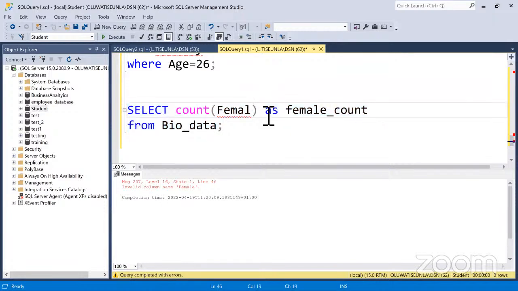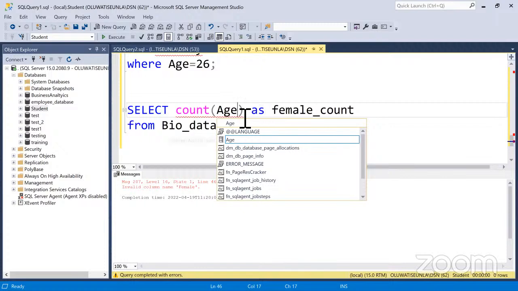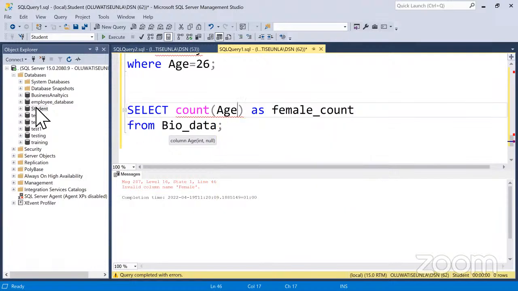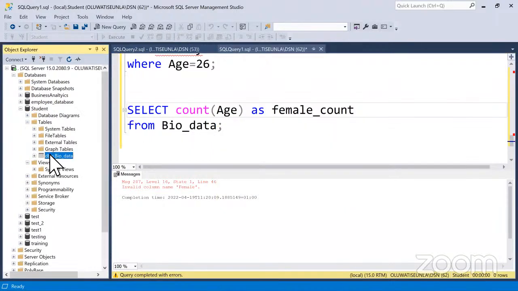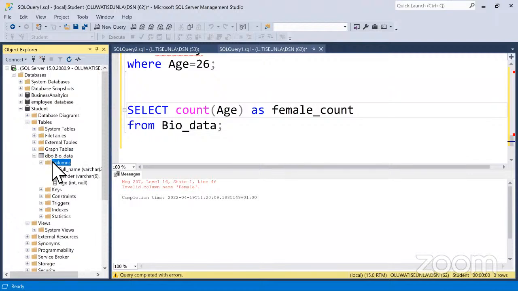So to count the number, oh, I should use age rather, because age is a column name. So in this count, you put your column name. Don't forget, we have 4 columns now, right? We have full name, gender, age, and country.